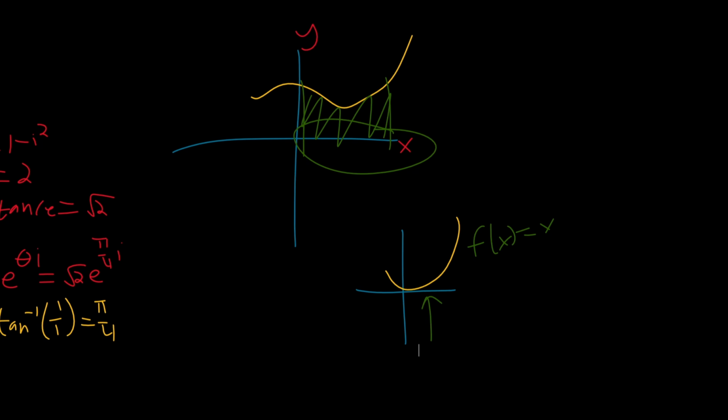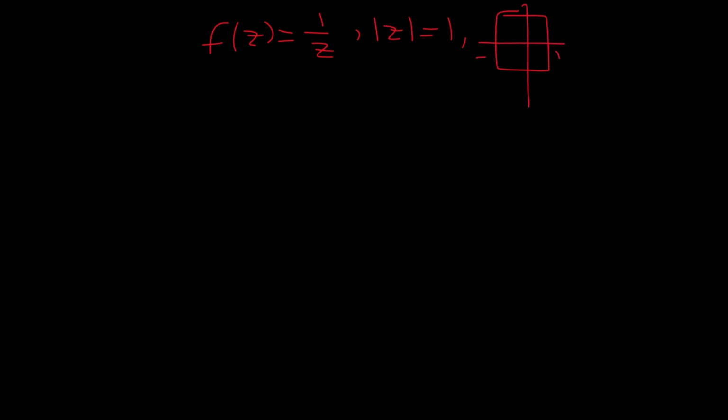So let's do an example real quick. Scroll on down. Let's let f of z equal 1 over z. And for this example, I want to do two line integrals. One is going to be over the circle, z equals 1. And the second one is going to be over the square with side lengths of 2. So where this is 1, that's -1, this is negative i, and that's positive i up here. And I'll redraw that whenever we actually get to evaluating that.